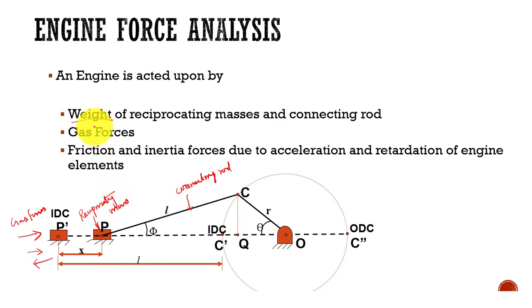So first is the weight of the reciprocating mass and connecting rod, then gas forces which are externally applied to the system, and then friction and inertia forces which are caused due to the acceleration and retardation, that means the deceleration, of the engine elements. So these are all the forces which are acting in the engine.